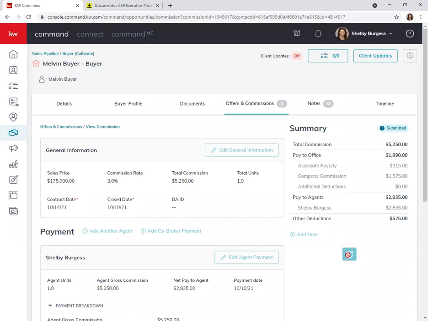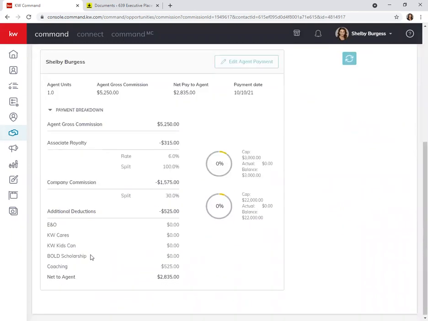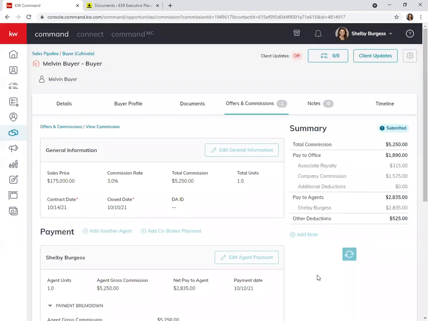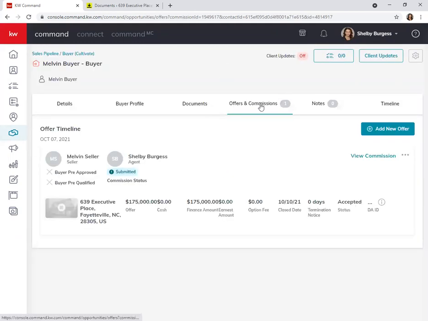What you don't want to hit terminate for is anything other than a termination, basically. So if the sales price changes, or if you forgot the PC fee, do not terminate it. It just makes it more work on your end, because then you have to go through this whole process and submit a new commission. So just message Valerie. It's a whole lot easier for her to change it in her system than for you to go through this and redo it.